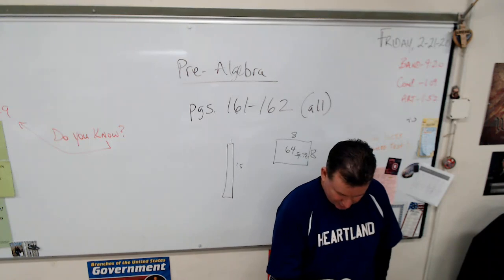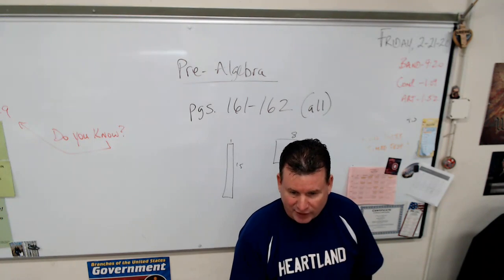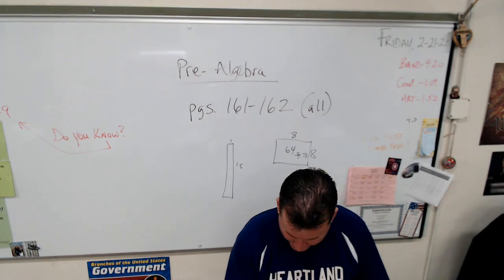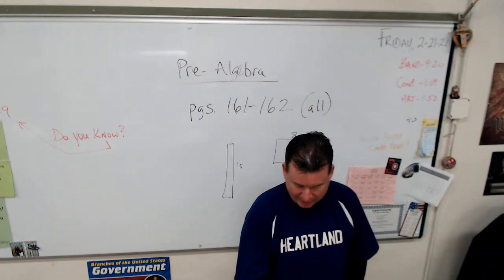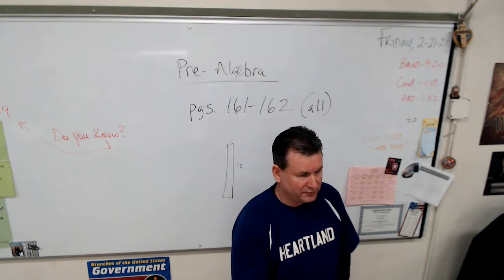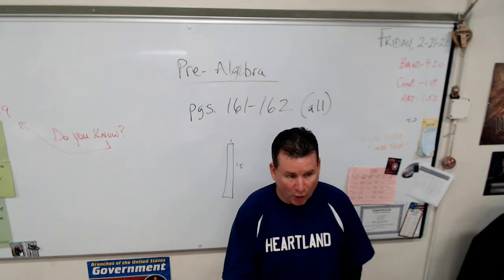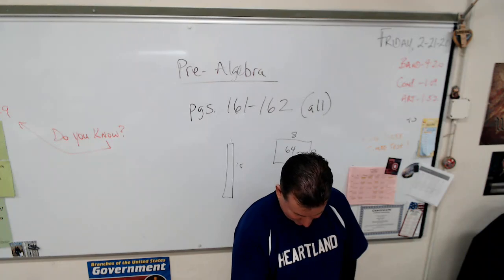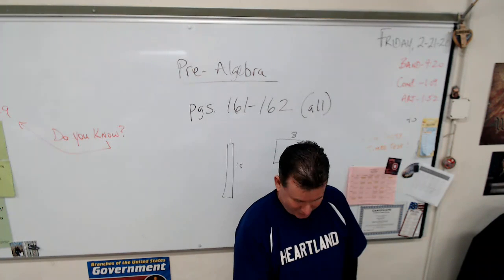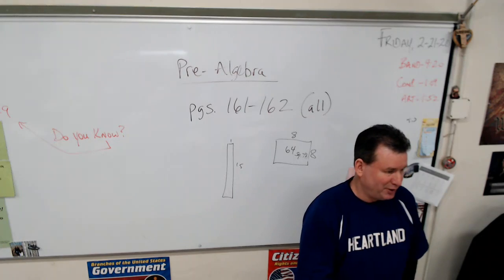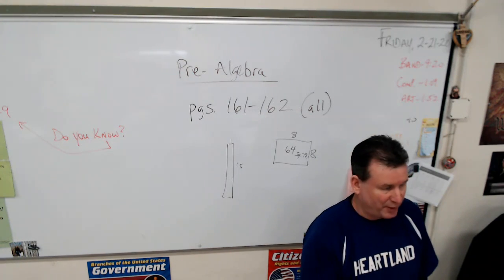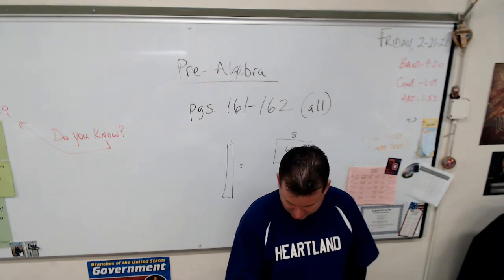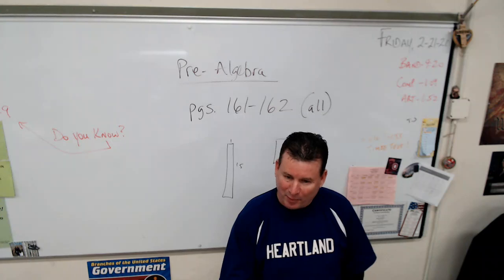Number 14. Is everybody listening? Are you checking to see you got them right? Number 14. The value of the expression when A is -4, B is 8, C is -6. Anybody confident? Nobody's confident in their answer for 14. David? G. No, I'm sorry, I'm sorry to kill your joy, David, but G is not correct. Spencer? No. I know what it is. It's F. Zacchaeus? Were you hoping you'd get 1 out of 2 there?